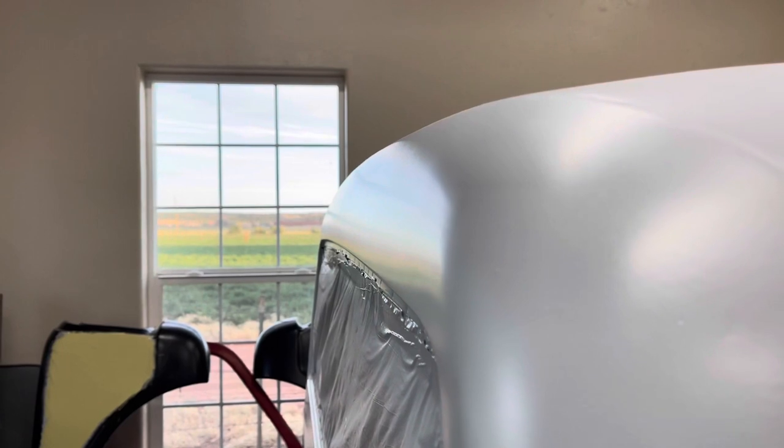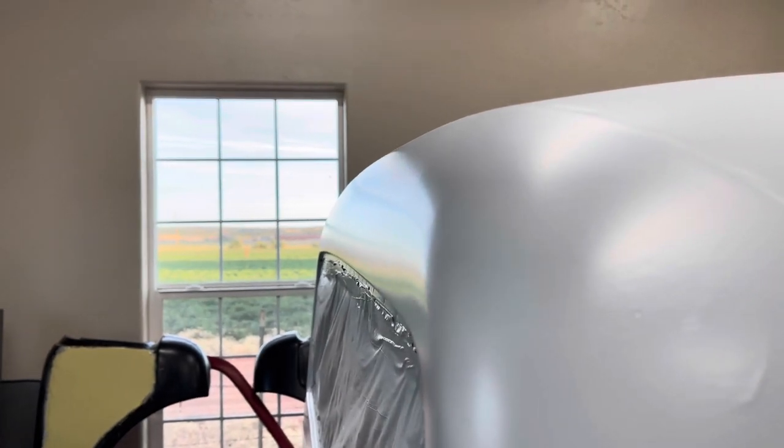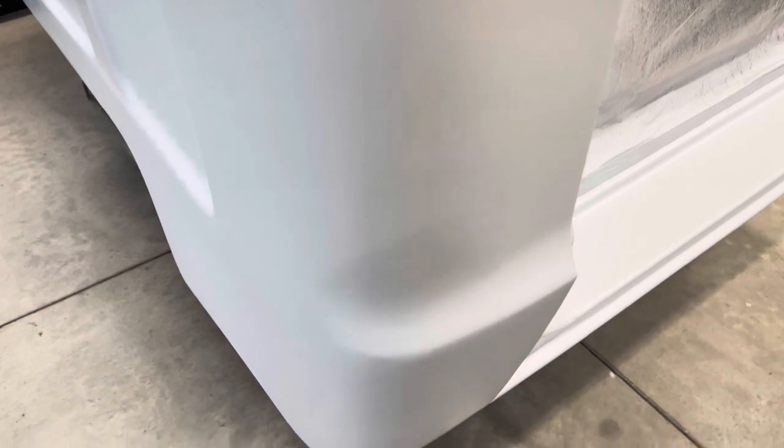I think we're good to go and get this thing wet sanded out. I want to show you guys before I lose the light — I've got a pretty good reflection here. This is the back of the cab where I had to do some pretty extensive body work to get it flat. In that final primer it is pretty flat, I'm pretty happy with it. There are a couple runs — the wind was starting to pick up so I laid it on thick in some areas. No big deal though, those can be sanded out really easily.